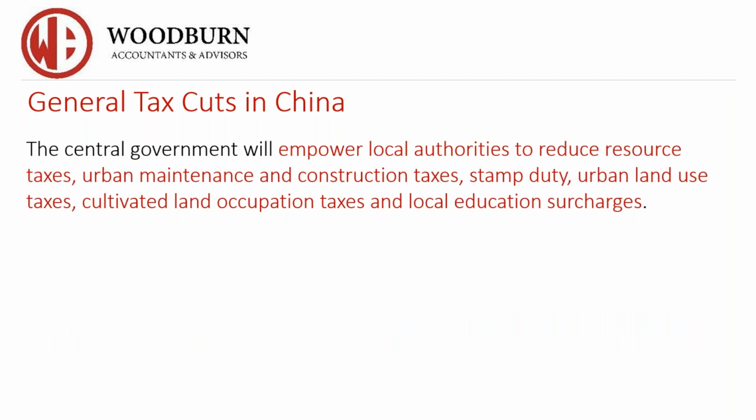The central government will also empower local authorities to reduce other forms of taxes, whether it be resource tax, stamp duty, local education surcharges, land taxes, urban land use taxes, etc. Nothing has come into fruition as of now. There will be annual meetings that come up, well, not currently, but there will be meetings that pop up later on in 2020 in reference to that.